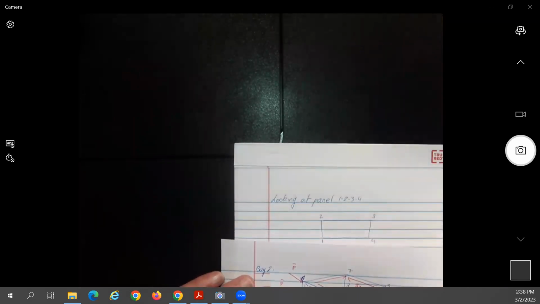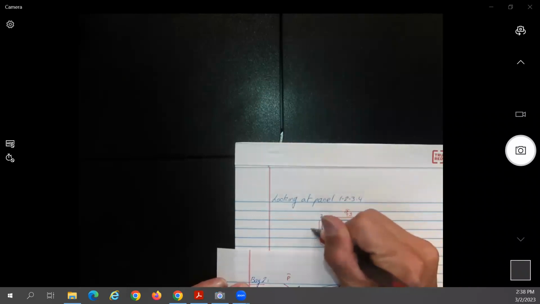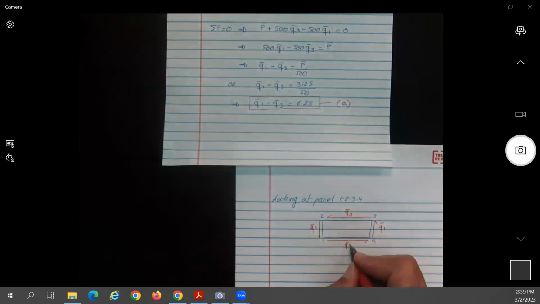Here between 2 and 3, we have Q3 going to the left side. We have Q1 going down on this side. And Q bar, this also will be Q bar 1. So it will be, let's see, Q bar 3 at the top. This will be Q bar 1. So you see, because it's reverse bending between 3 and 4, it will be in the opposite direction. We have here Q bar 1. And again, at the bottom, because it's reverse, what are we going to have? We're going to have this one that goes between 1 and 4, okay? As we put it over here, 1 and 4, from the bottom panel. And this will be Q bar 3.